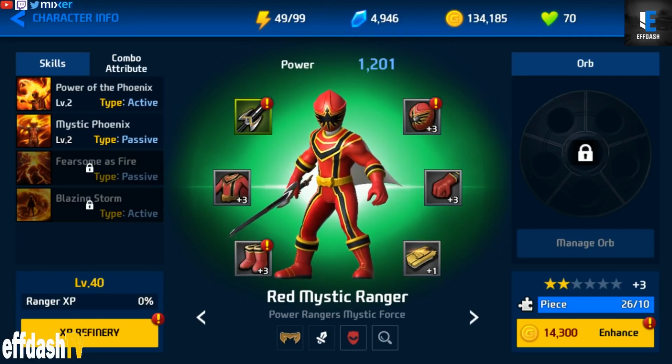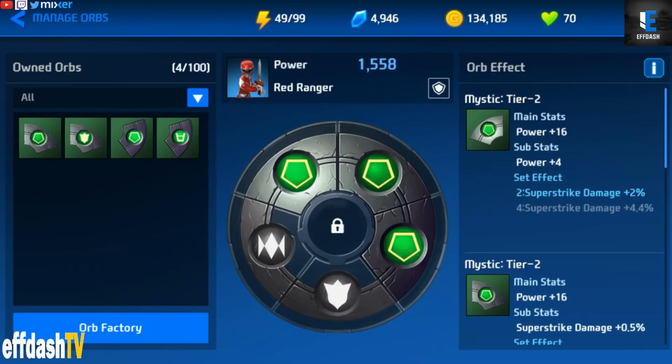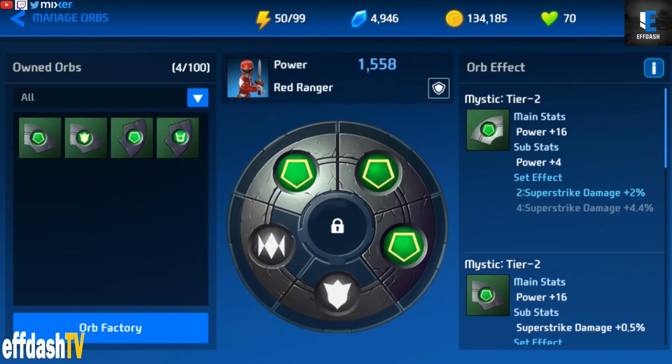Now, the benefit of getting to 3 stars, let me go back a character here, is that once I hit 3, you unlock orbs. Now, orbs probably needs a tutorial in and of itself. But essentially, orbs are kind of like ancillary pieces you can attach. There's a bunch of different ones. There's actually 5 different ones. There's Mighty Morphin, Turbo, Wild Force, Abba, and Mystic. And they all do kind of different things, right?